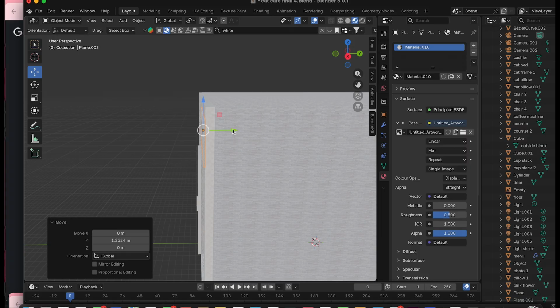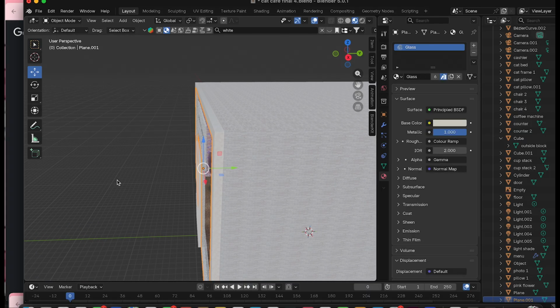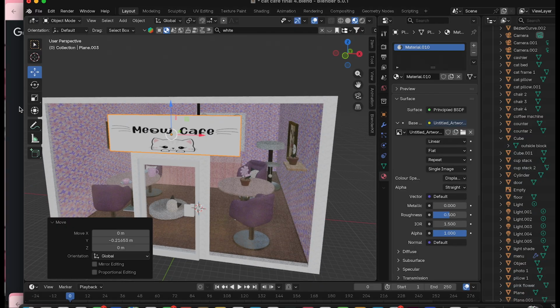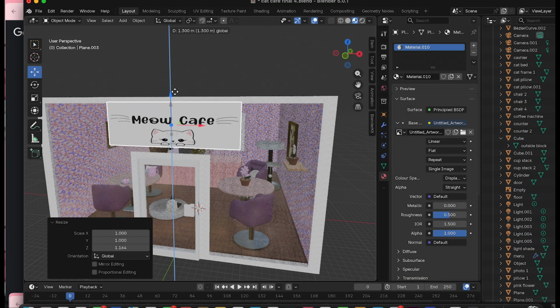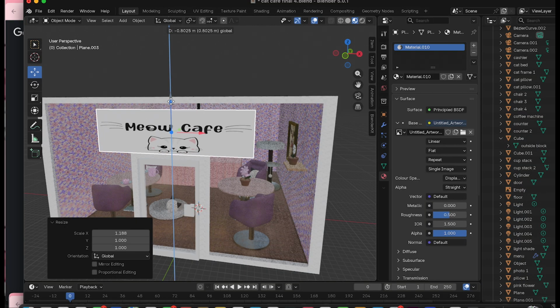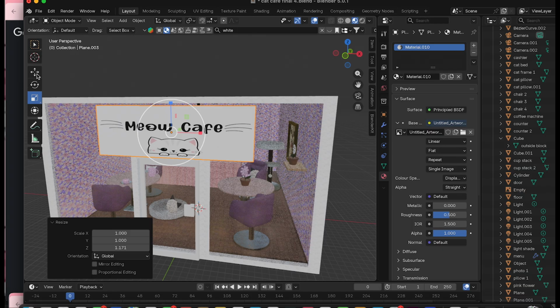So yes, I'm just going to move my banner accordingly in place, and adjust my banner. And there you go, that is simply the outside of my cat cafe.